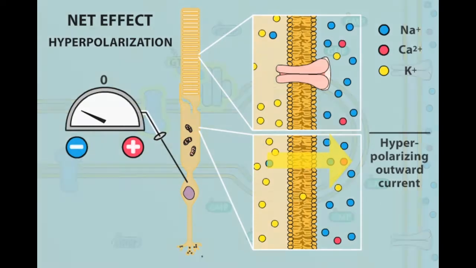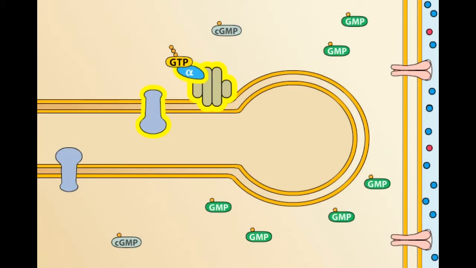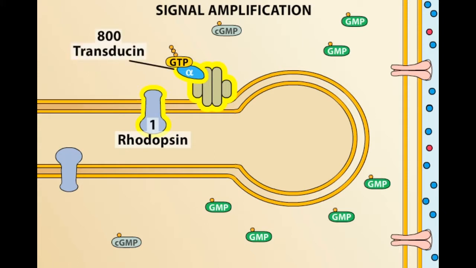One of the important features of this cascade is that it provides enormous signal amplification. A single light-activated rhodopsin molecule can activate an estimated 800 transducin molecules. Although each transducin activates only one phosphodiesterase molecule, each phosphodiesterase is capable of breaking down as many as six cyclic GMP molecules, resulting in the closure of approximately 200 ion channels. This number of channels represents 2% of the number of channels in each rod that are open in the dark, and their closure causes a net change in the membrane potential of about 1 millivolt.